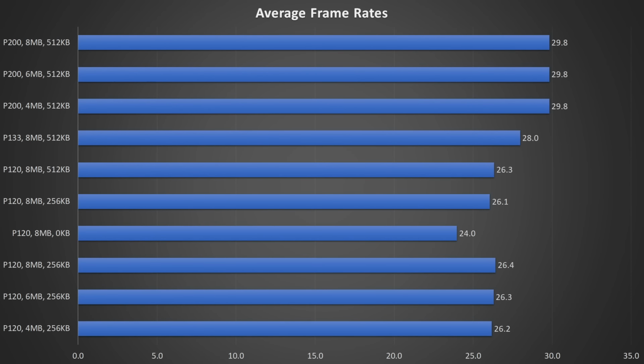And finally, here are the calculated average frame rates for the scenarios I have shown you so far. For the Pentium 120, it does not make any difference if you have a Voodoo with 4, 6 or 8 MB. The size of the level 2 cache is also of no concern as long as you have a level 2 cache. We do see a difference in performance if we increase the frequency of the CPU. A Pentium 133 increases the average frame rate to 28, up from around 26 with the Pentium 120. With the Pentium 200, we finally maxed out what is possible in Tomb Raider. Any faster CPU will not make the game run better.